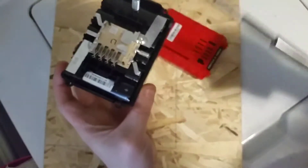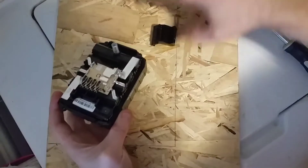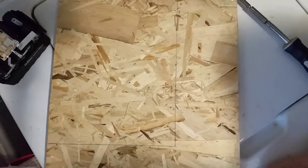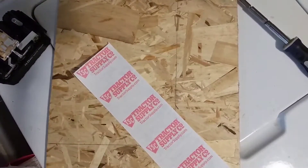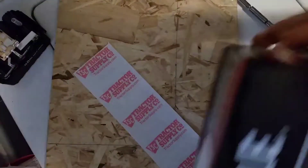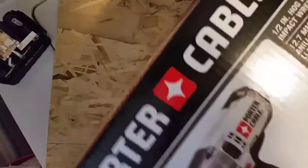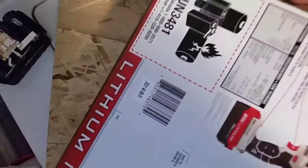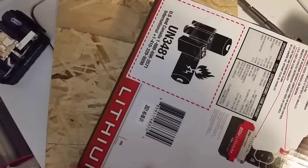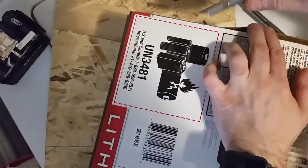Lithium can be dangerous, so I don't want to just take a screwdriver and bridge across those two points and end up with the battery catching on fire. Because of that, to be safe, I went to Tractor Supply — which apparently is the place to buy Porter Cable tools now — and bought this impact kit because it comes with the same battery. I could just take it back and swap in my messed-up battery, but I'd rather take this brand new battery apart.